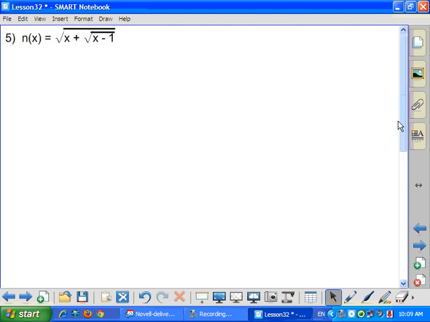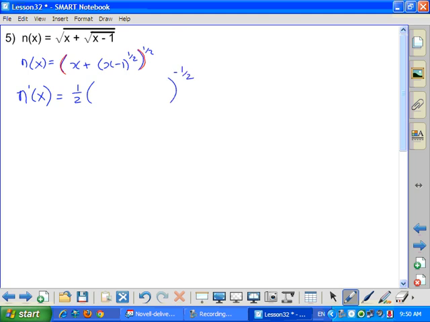So, here is a multi-layered question. So, the first thing is to get rid of the radicals. So, n of x equals x plus, and then the x minus 1 is to the 1 half. And then the whole thing is to the 1 half. So, I just got rid of the radical signs. Taking the derivative, n prime of x. Start on the outside. So, I'm going to take the derivative of the outer layer. So, that would be 1 half bracket to the exponent negative 1 half. And then whatever is inside stays the same. So, what have I done? I have now got rid of this. So, I've stripped away that outer layer.